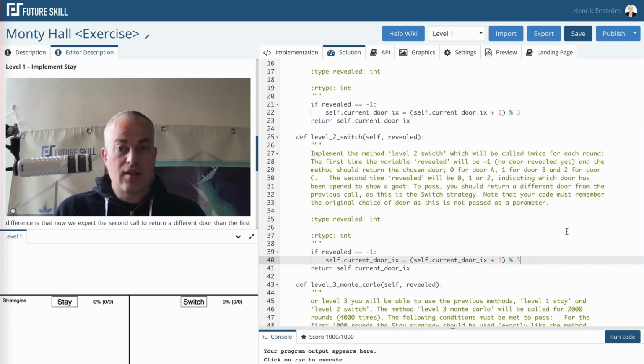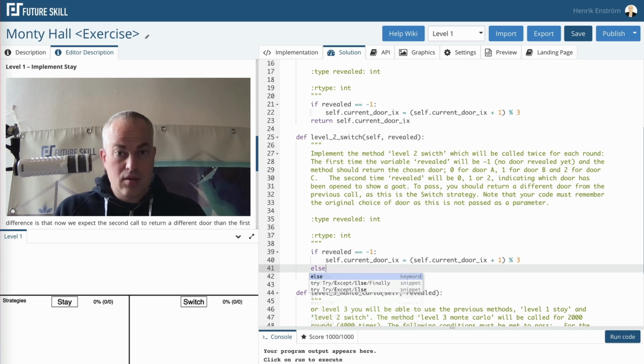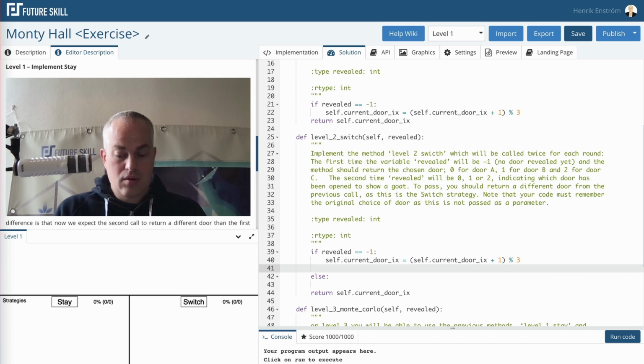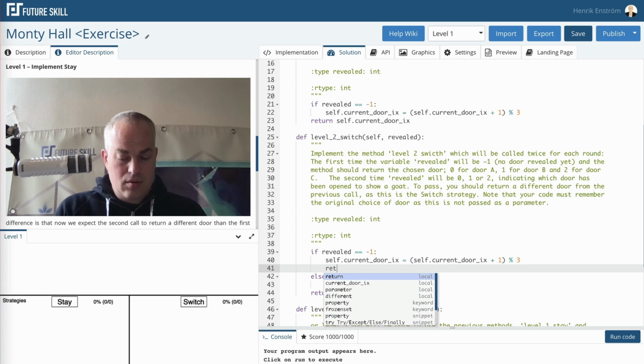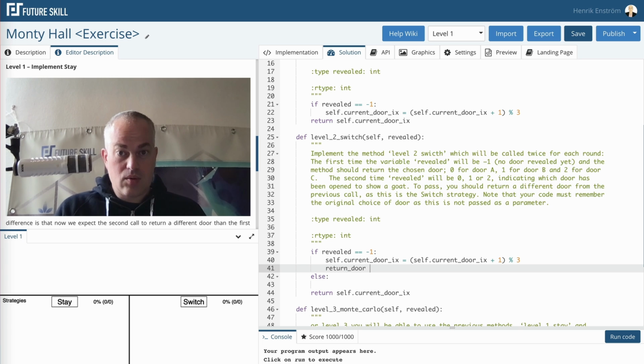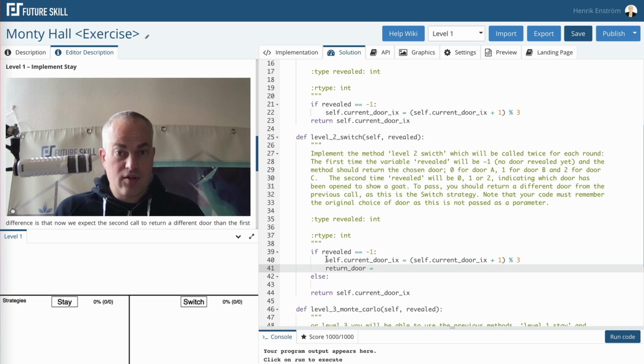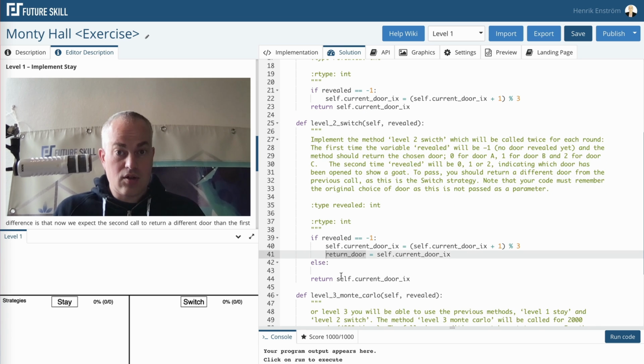And that happens when revealed is not -1. So here return door is equal to this one. Oops, why doesn't copy work? Return door is equal to that one, and then we return the return door.